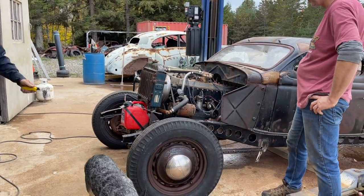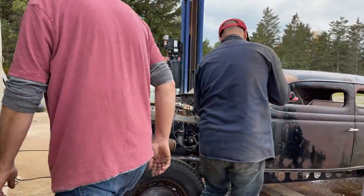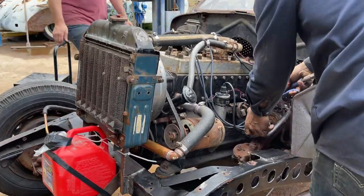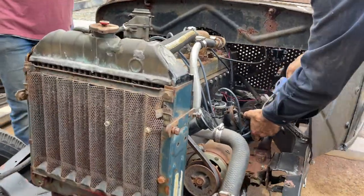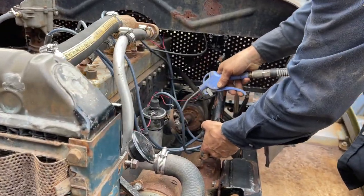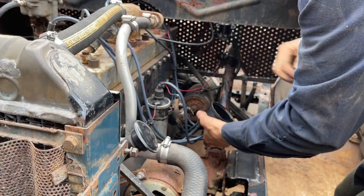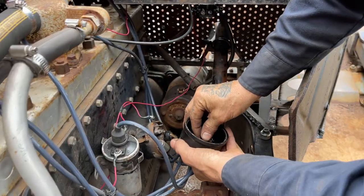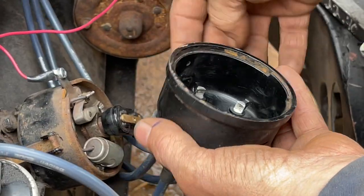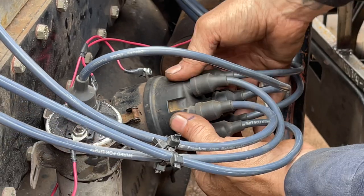It's making me feel better that there's nothing wrong with the engine. We haven't got any water going in or anything. Oh, the thing just pushed out. Oh, Jesus. Is that a problem there? Nope, just keep it in. Once it's landed on there, it's fine.